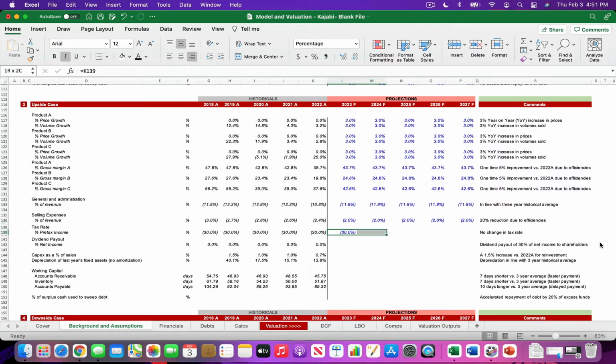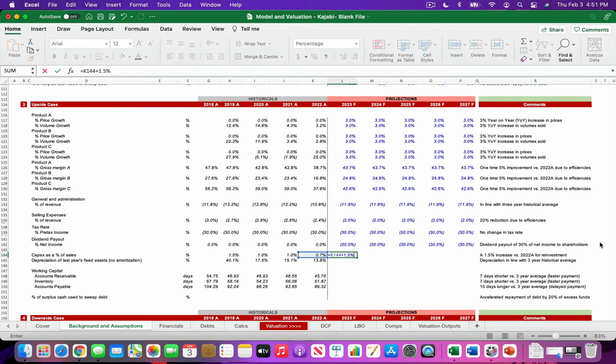No change in tax rate. Dividend payout of 30% here. This is up from 10% in the base case because we're saying this is the optimistic scenario. We're going to be paying the shareholders more money because the business is going to be doing really well.